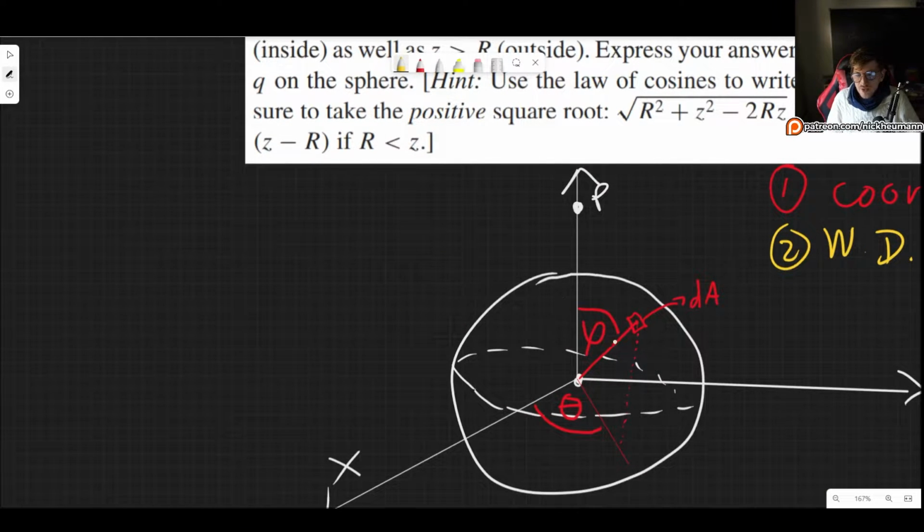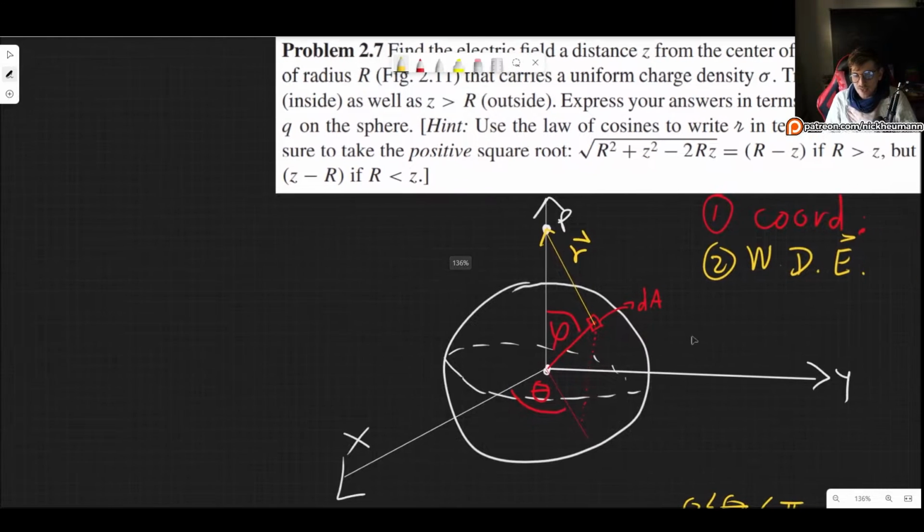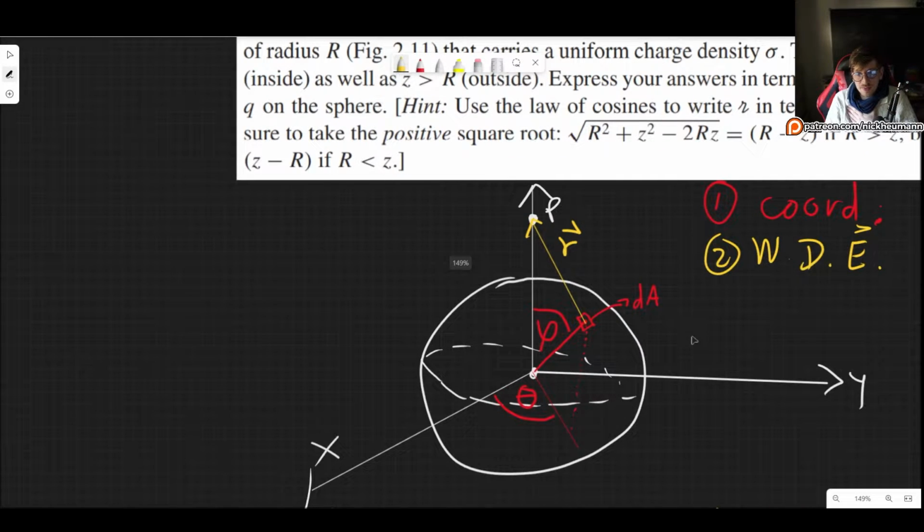Okay, so how do we find vector r, right? This vector right there. How do we find then the unit vector? That is the most challenging part in this problem, and that is where I will show you something that will make it much easier, because this problem tends to be very hard. I will show you how to make it easy.